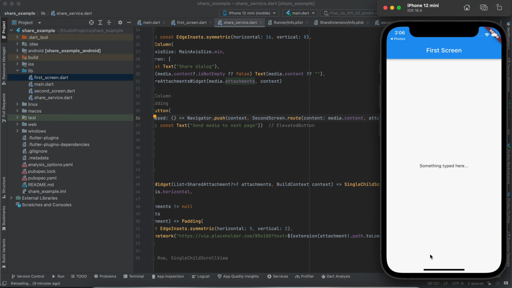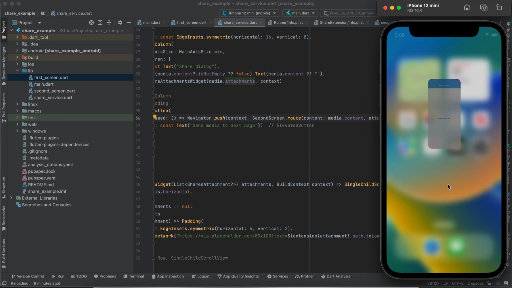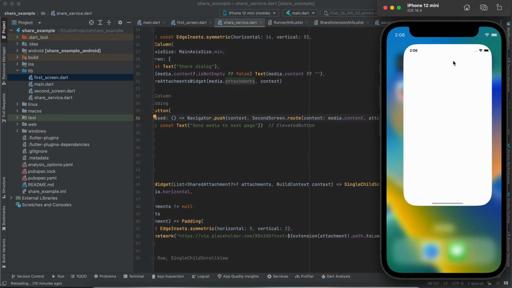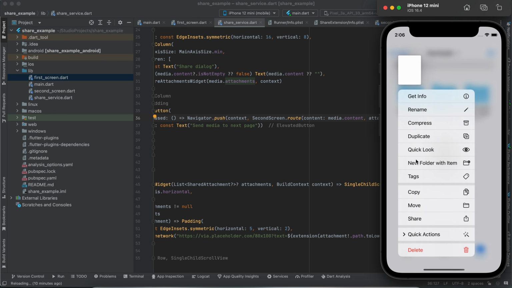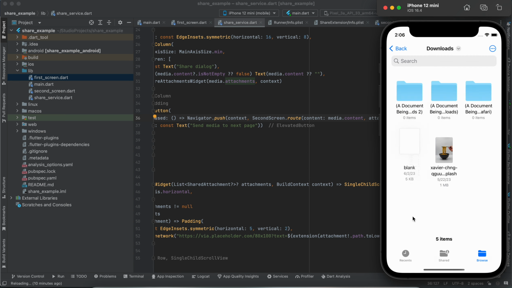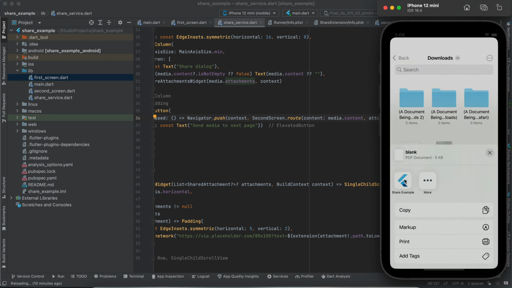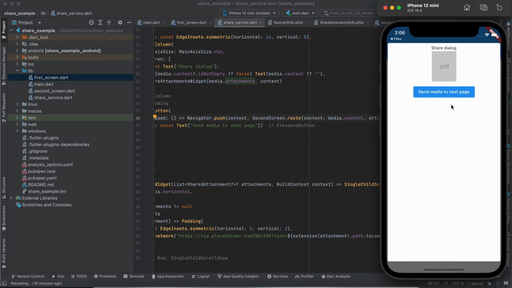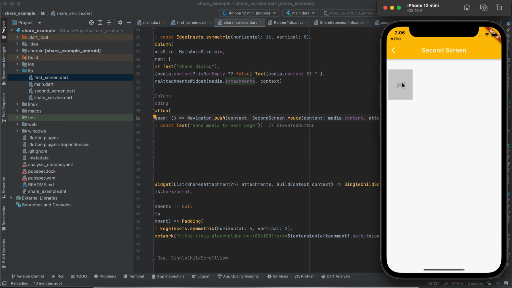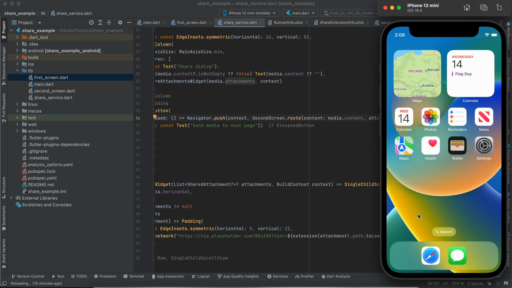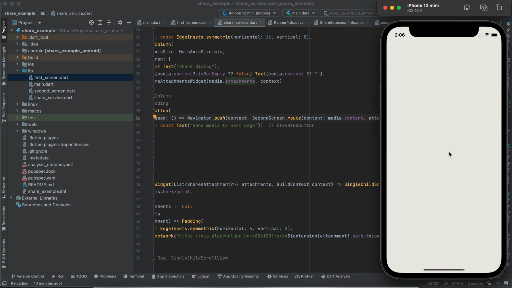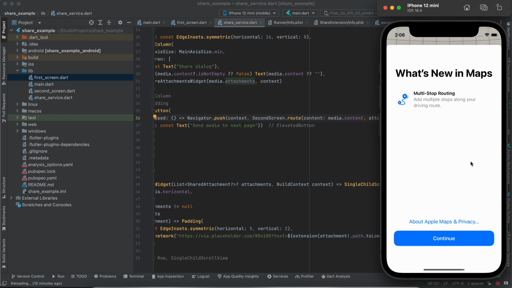Maybe let's try to find some PDF file. Yes, we have a blank PDF. We want to share it with the share extension as .pdf. Yes, that's simple. Maybe we want to share some location.